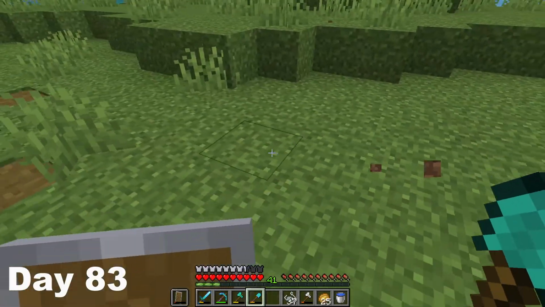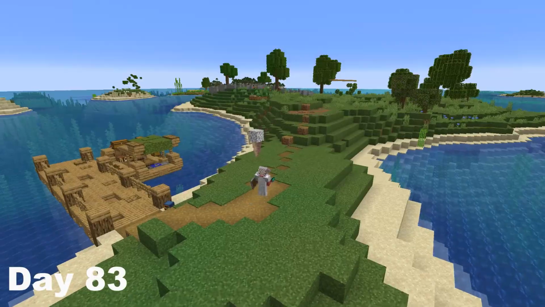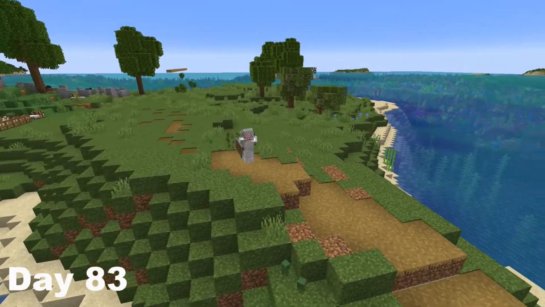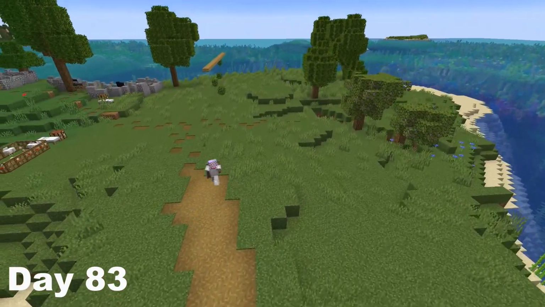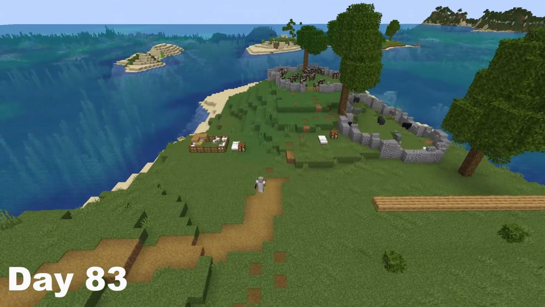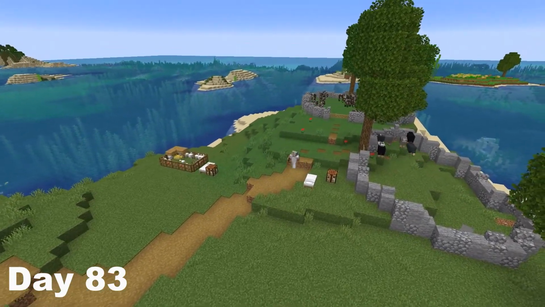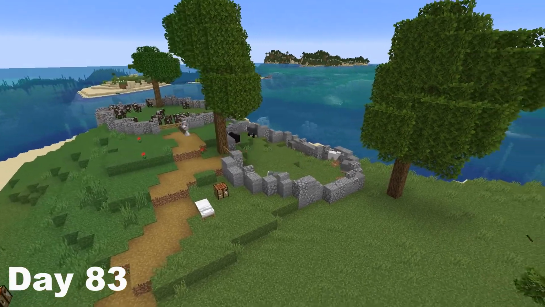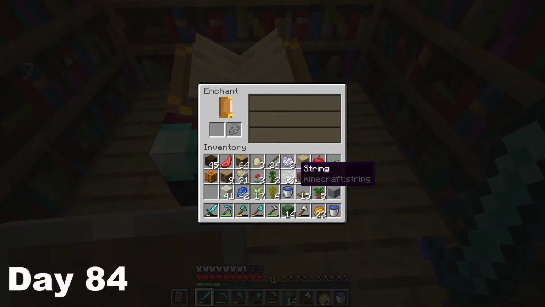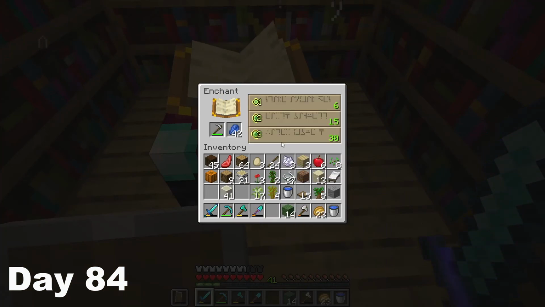On day 83, it was finally time to get some paths going over our islands. And honestly, this is possibly one of the best upgrades that we gave to our island, because it just made it look more like an actual lived on island, and I loved that. But we've still got a way to go to decorate it and make it look more natural. You know, we've got a couple of trees around there, but it just needs something else.